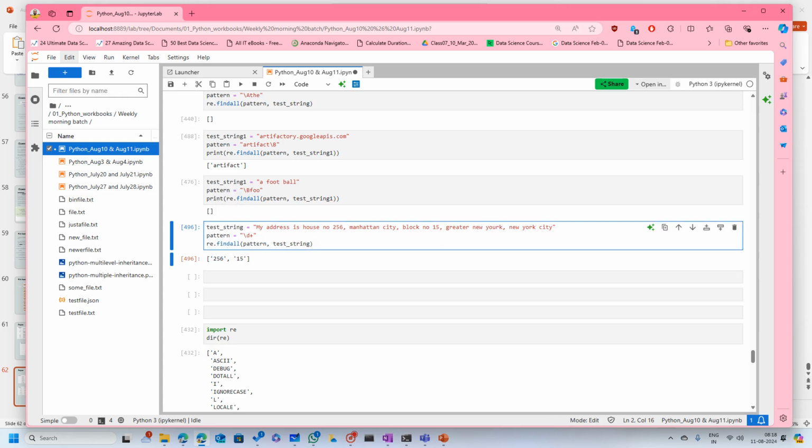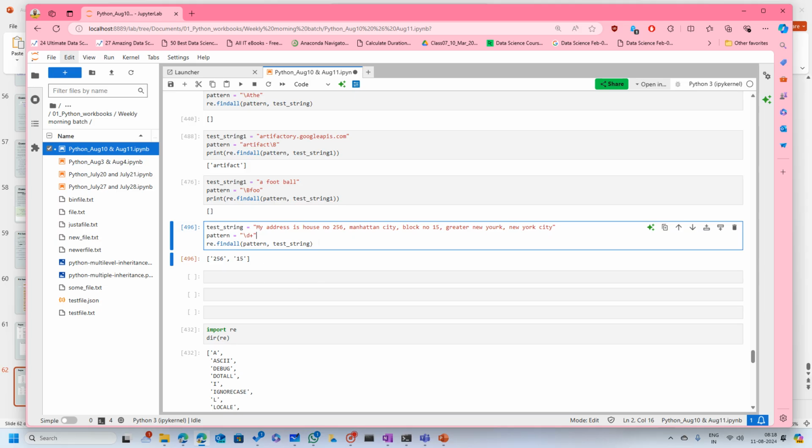Okay, so slash d is going to be very helpful for you. If you want to fetch any log number or phone number from your big text, or any numbers at all, you can use slash d plus. Just remember, this is going to be very helpful.